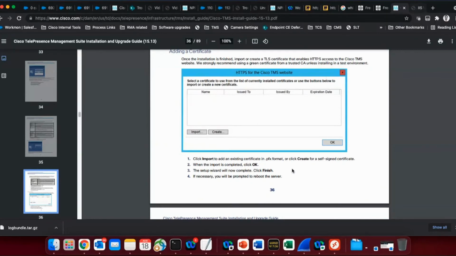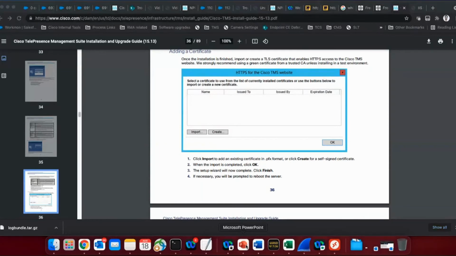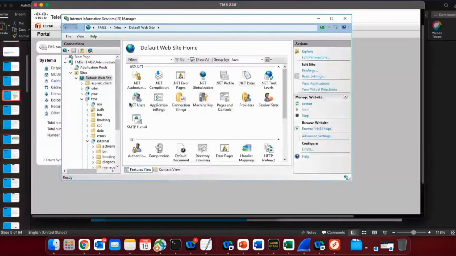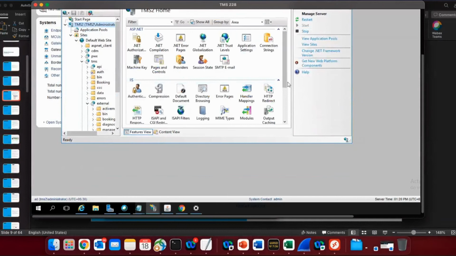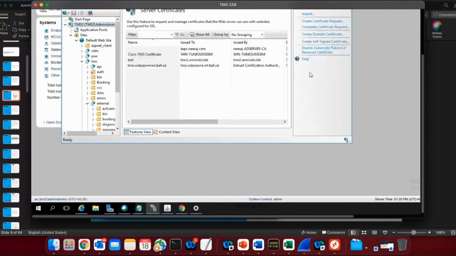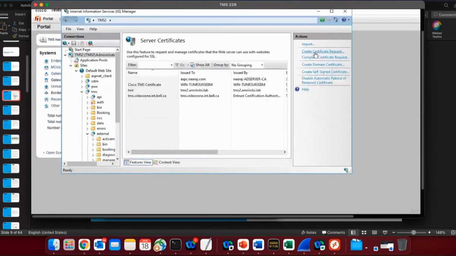Later on, whenever you have time or whenever you get your certificate signed, you can come back to that IIS screen which I showed you earlier. Go here, server certificate, and either you can generate a CSR or upload in here.